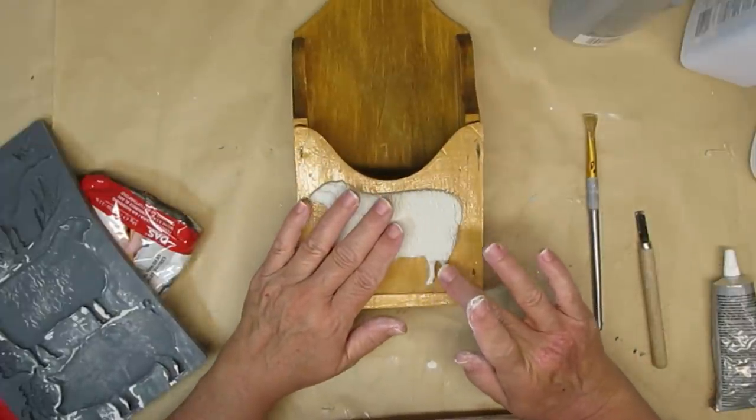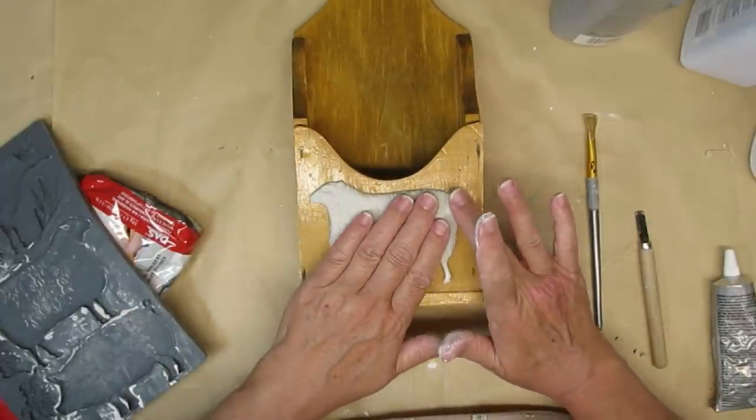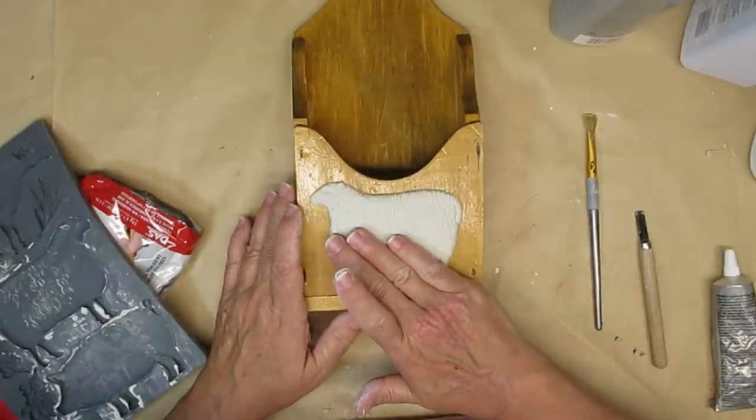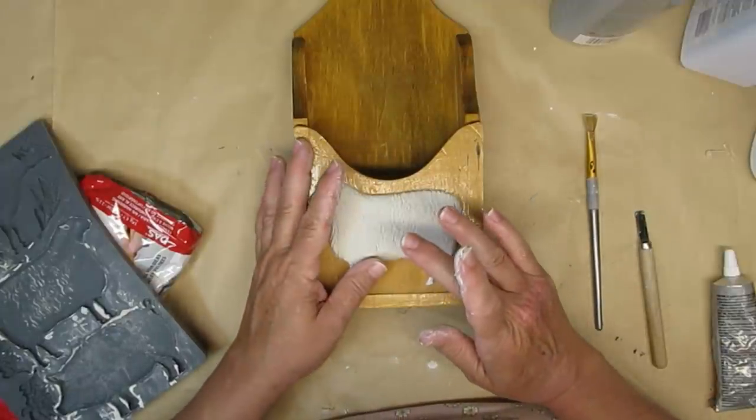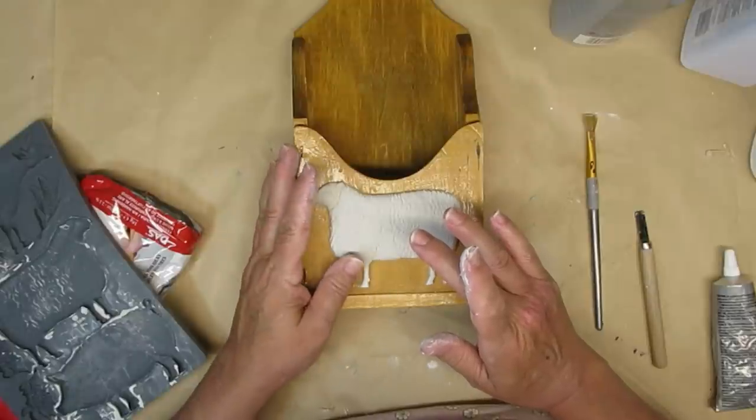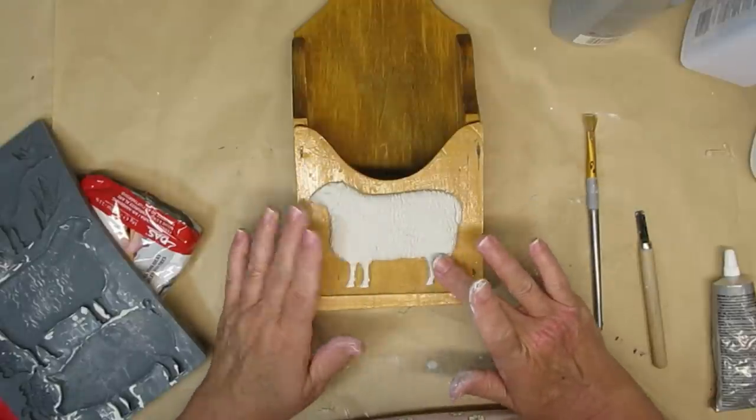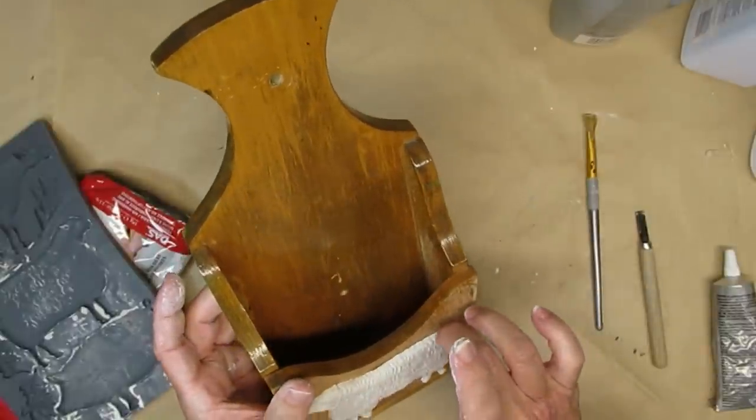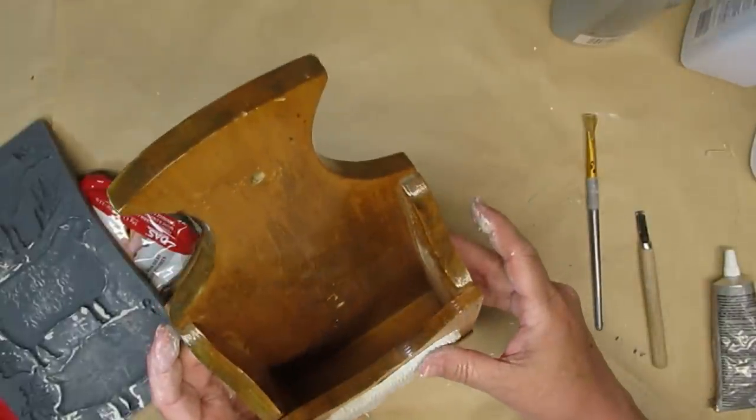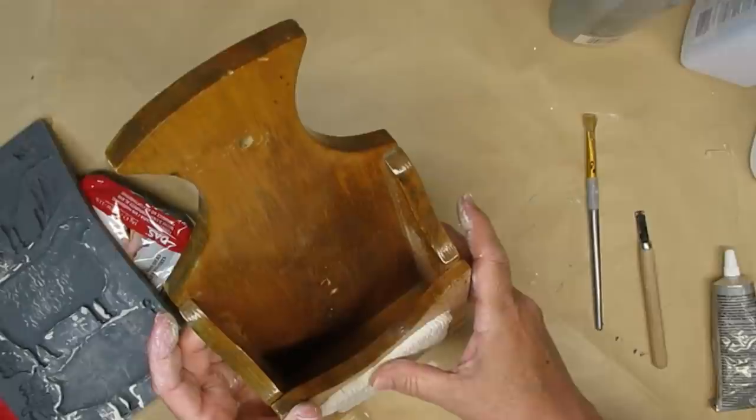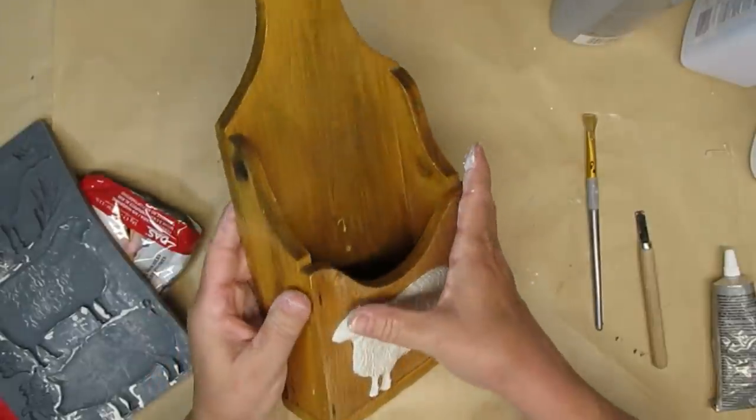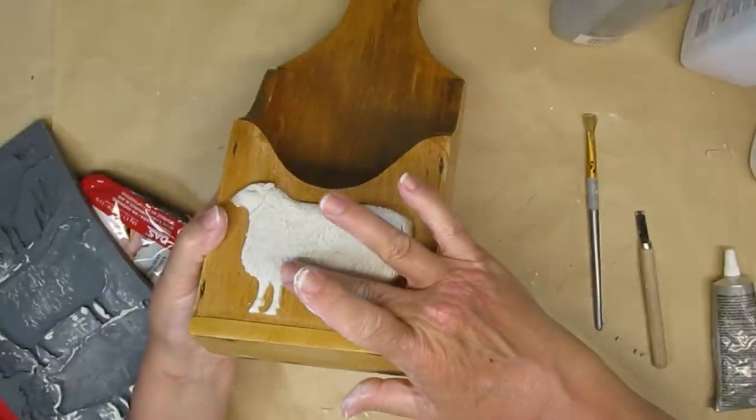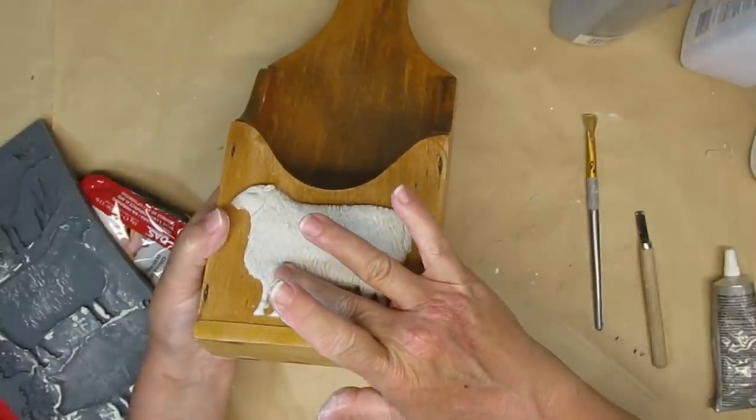I'm just very gently patting it down, and then I'm going to go around all of the edges and make sure that it's really pushed down nice and securely. I'm lifting it up and taking a look and making sure that all the edges are pressed in. You can see I'm just doing it very gently with my thumb, but that's just going to prevent any gaps from staying there, and it dried really great. I'm really pleased with how this is all turning out.